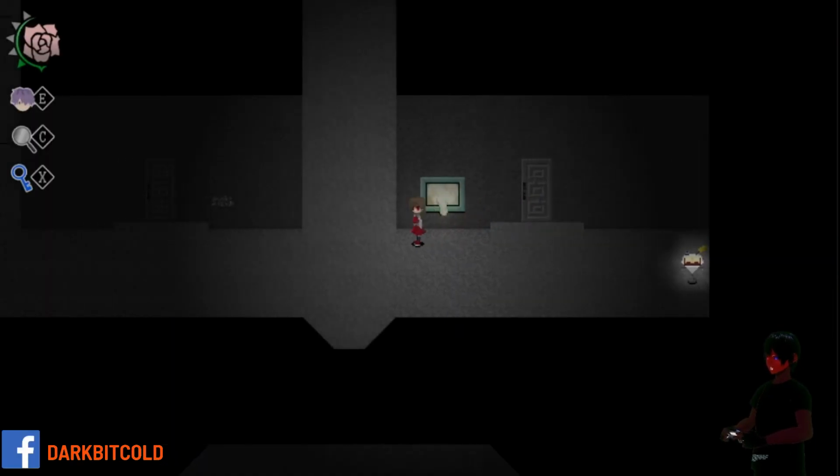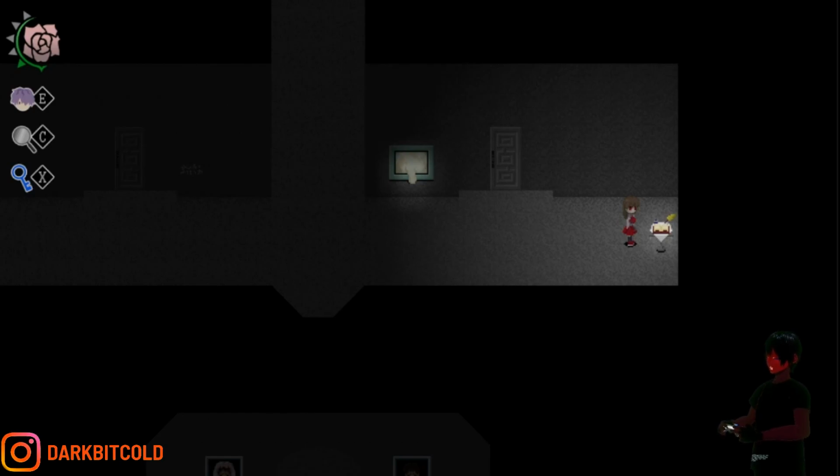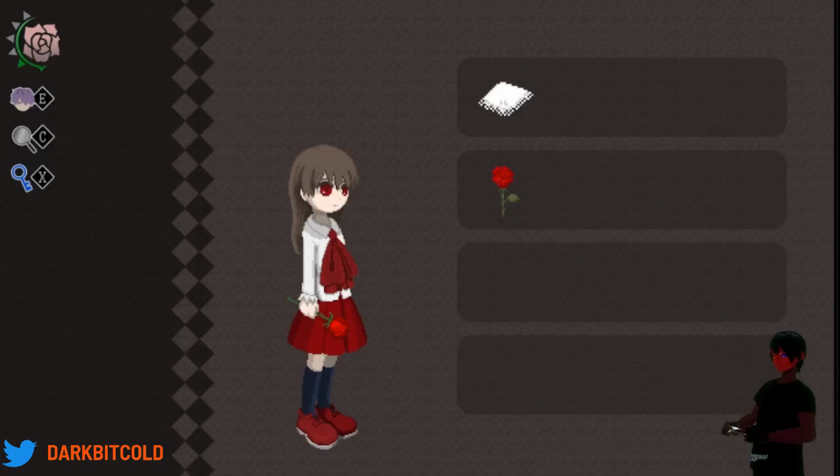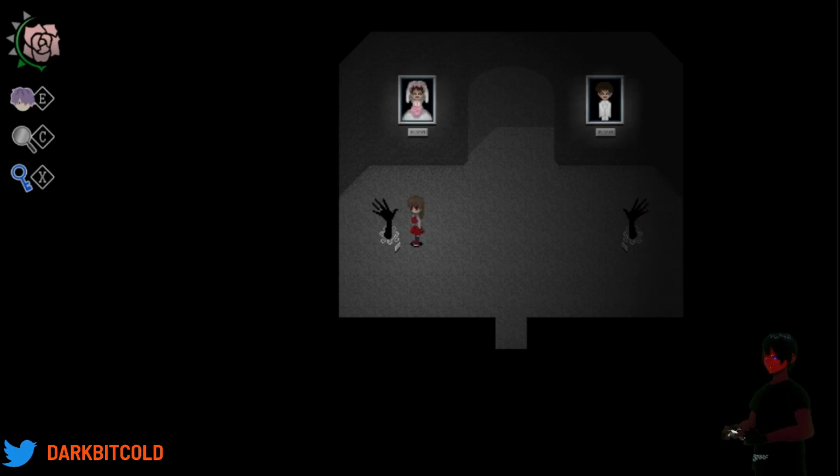Oh, wrong one. Okay, I'm gonna save now, and I thought it was the middle finger. Is it not the middle finger? Okay, let me see now. Let me look this up so that way I don't goof again. I thought it was the right middle finger, but maybe it's the left. Left hand. And it's the fourth finger? I don't know why I thought it was the right. It said the fourth finger. Hopefully I'm right. Okay.